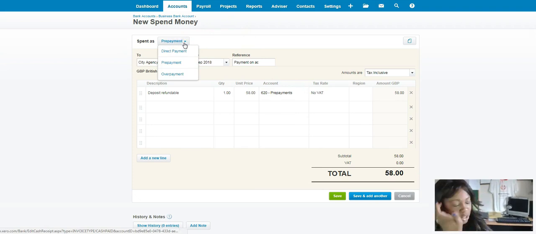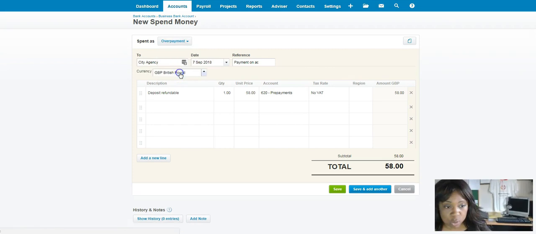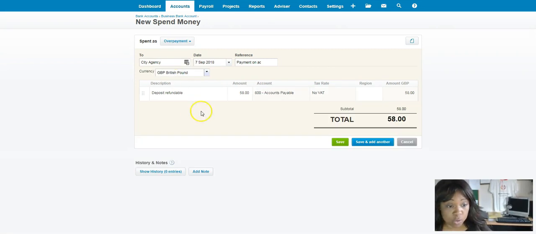Alternatively, if you want it to show as money that reduces what you owe to the supplier, choose overpayment. It's not a refundable deposit because you're actually just trying to make payments to pay down what you owe. So that is generally a payment on account. And you can see that it goes into your payments on account or accounts payable nominal here, and you choose that one. So you can do it from here, as we said before.